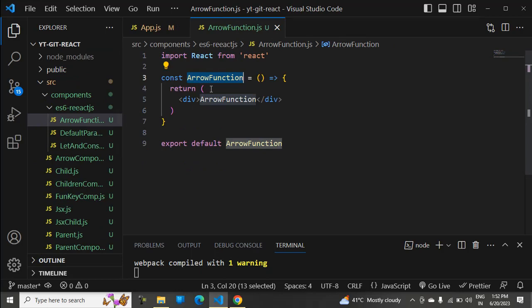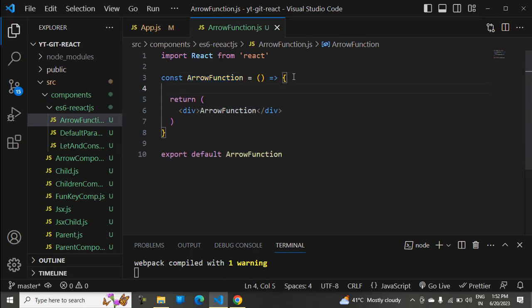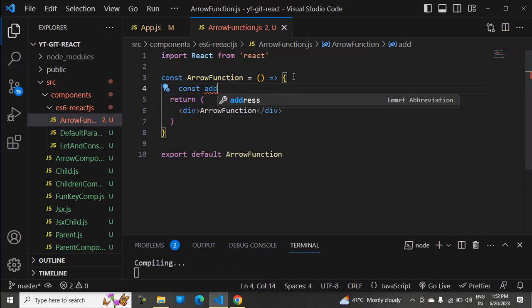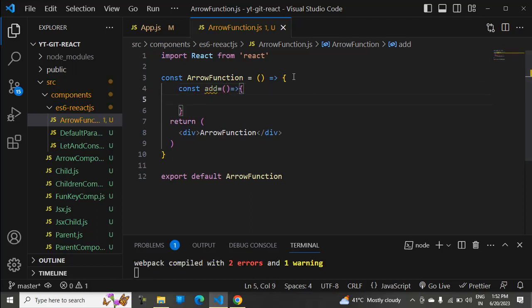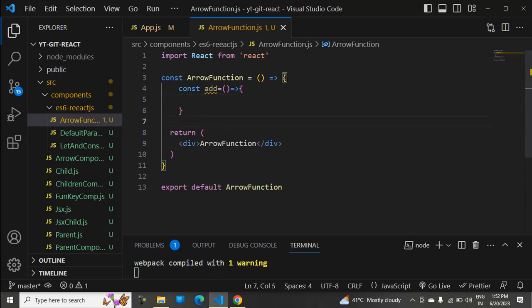So in this, let's create one method, that is const add equals to addition function. We are going to perform it here. Just write down the definition of this function.